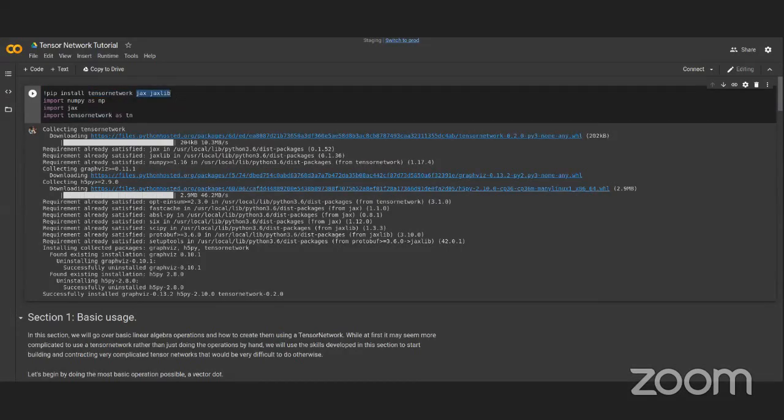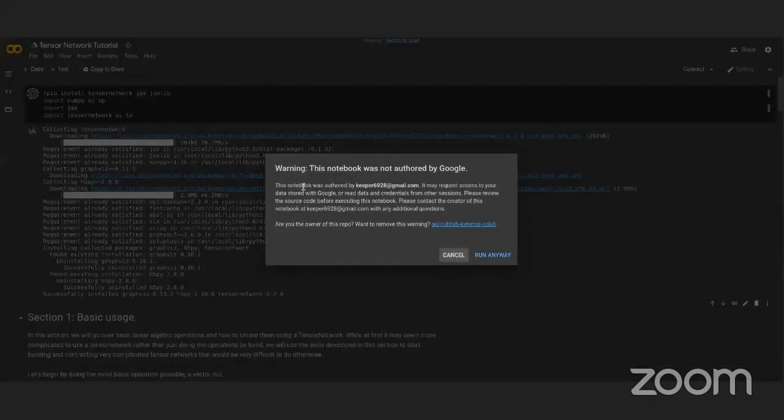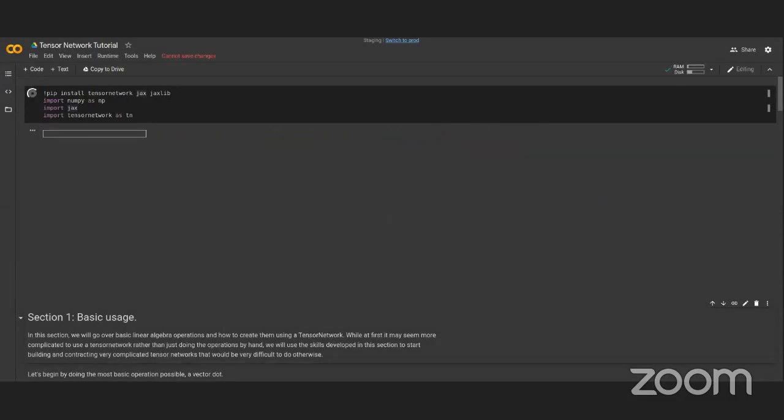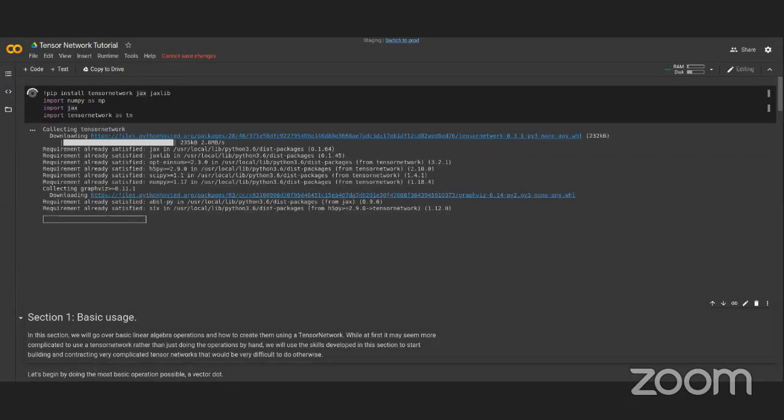JAX is the preferred way for us to run things on GPUs, but I won't get to that until the very end of the presentation. You'll get a little warning that this was not generated by Google. This is my personal email; there were some hiccups getting my Google email attached to this. So just click Run anyway. This is just going to install Tensor Network along with JAX.